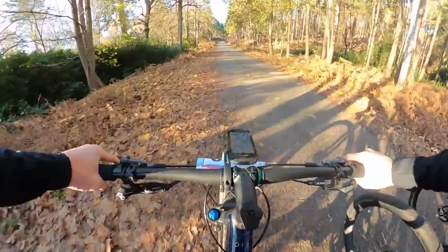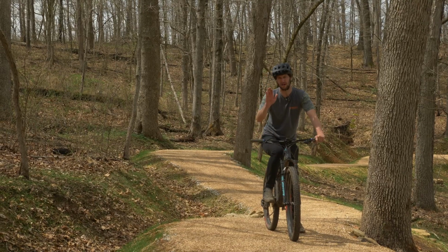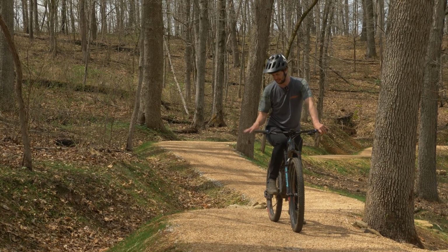But how do we actually do a start? I'm gonna show you my start technique in a minute, so here it is. My start technique then, I've got my lead foot primed and ready at the top of its stroke, ready to push down. Gearing at the back, I'm in generally about 4th or 5th, depending upon the surface.